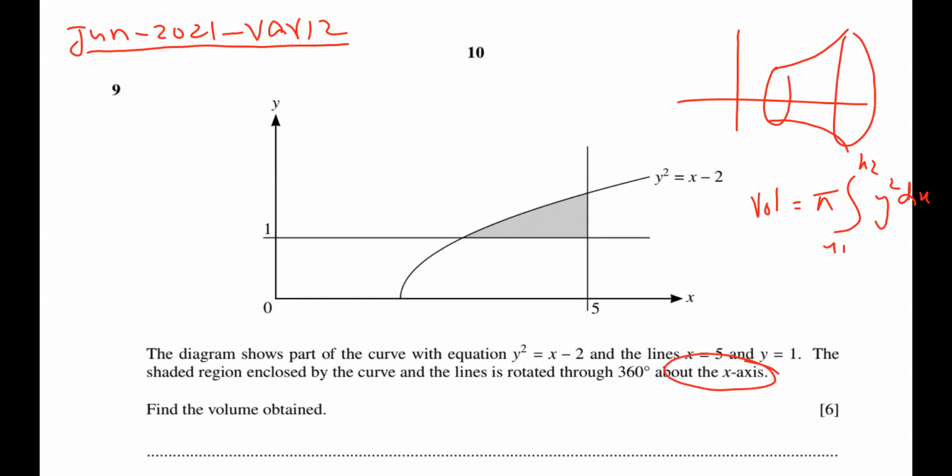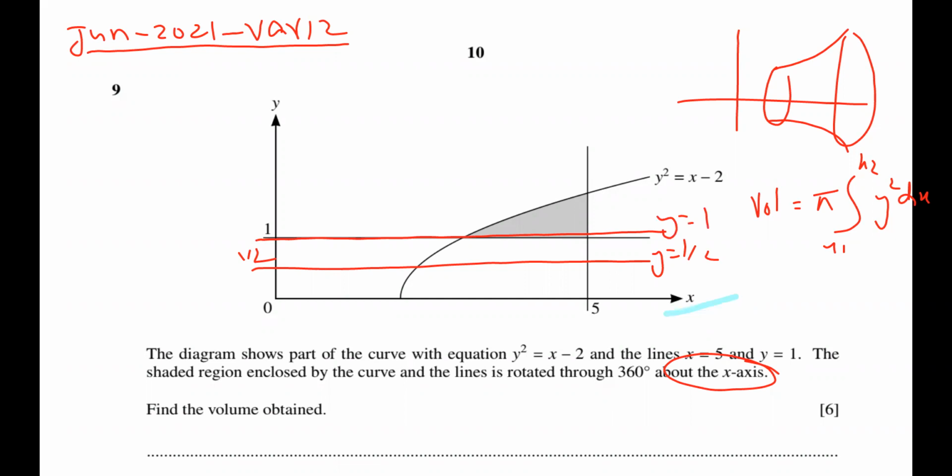So the plan is very simple. I need y square, which is luckily already available. But the thing is that it's not the only curve. There's a line also available, this line. Some students don't know, so I'll just tell you: the equation of the x-axis is y equals 0. If the line goes through half, y equals half. If the line goes through 1, y equals 1.